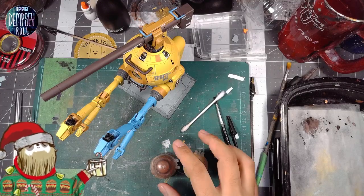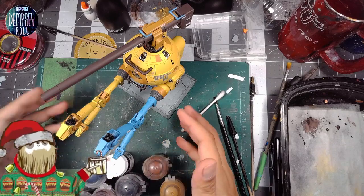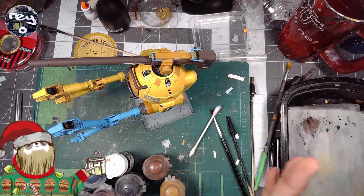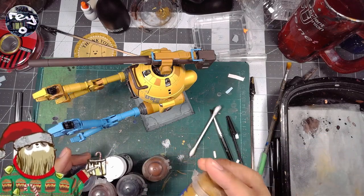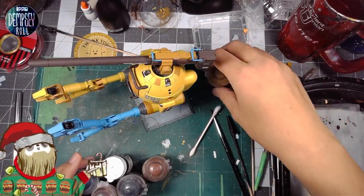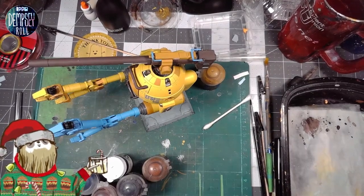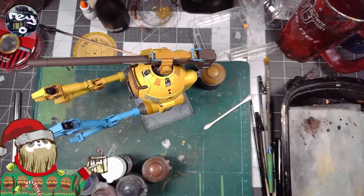Okay guys, we're back. I've got some paint and we're ready to do some panel lining for this model here. Most of the yellow, which is the predominant color of this model, I've already done the panel lining for. I used simply Baylor Brown, just very thinned down, to get into the crevices and the cracks. It's actually not too bad doing it that way.